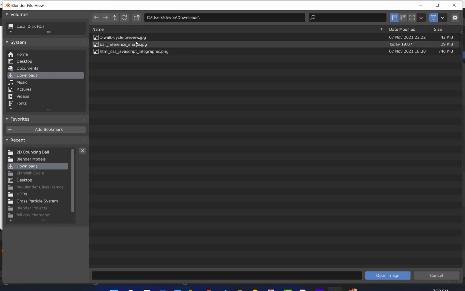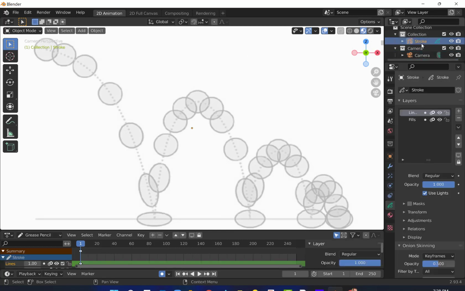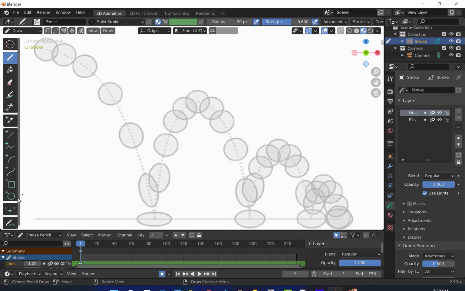So what I want to show you is if you're not interested in the hand-drawn look and you want to use something that's a bit more precise, you actually can come back. I'm going to go back into stroke, go back into draw mode. But in draw mode, there's a tool here. Actually, I need to make sure I've got my ink pencil and I'm at about maybe radius 40.